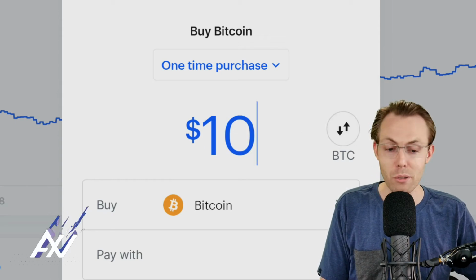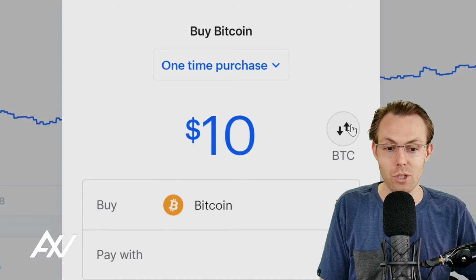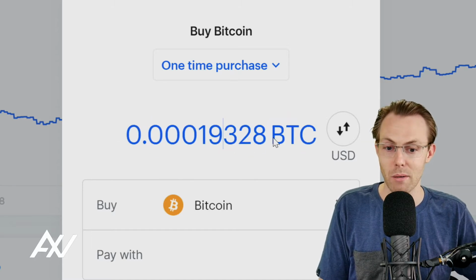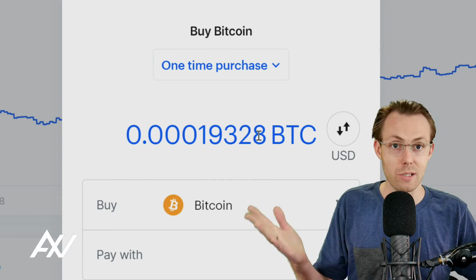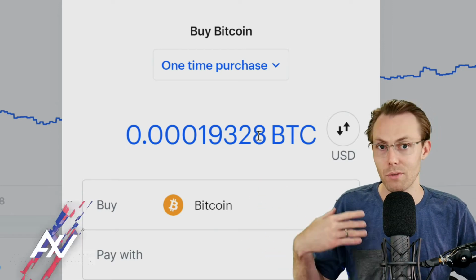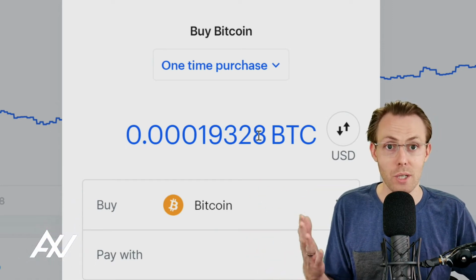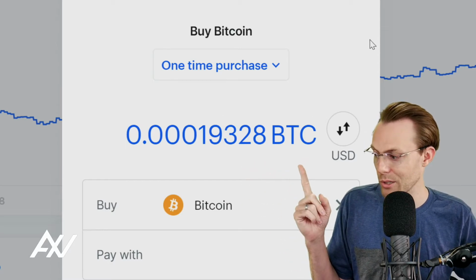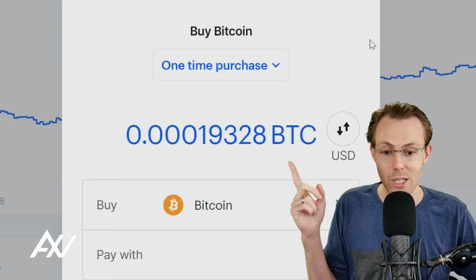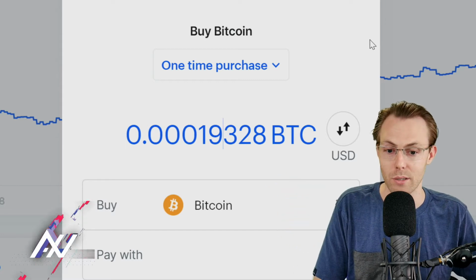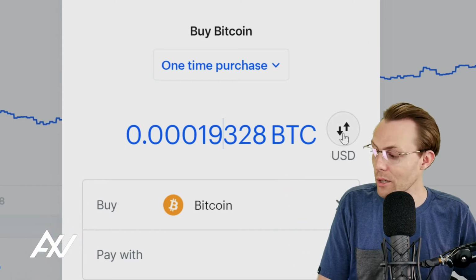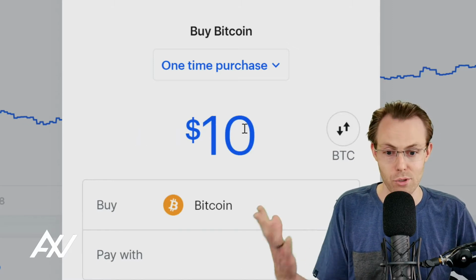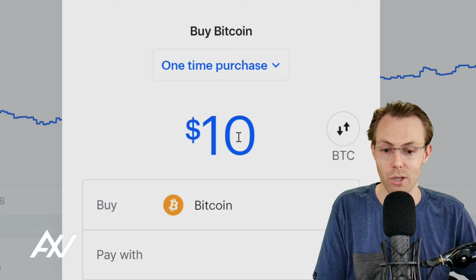Or I could hit the convert button right here and it will switch it over to how many Bitcoin I'm buying, and you can type in the amount there. Now for currencies like Bitcoin that have tens of thousands of dollars per unit, it's very difficult to calculate what 0.00 blibbity blobbity blue equals in Bitcoin if you're making a smaller transaction. So for many of you, you'll want to just type in the dollar amount here of whatever you're trying to purchase, and that'll make it easier for you to understand.